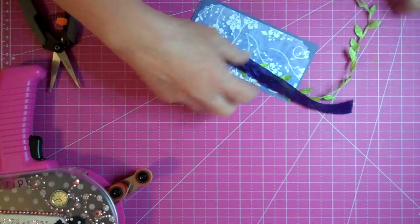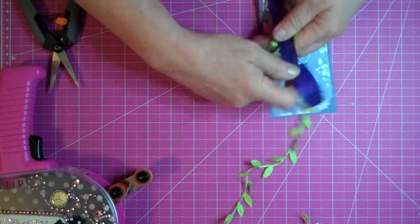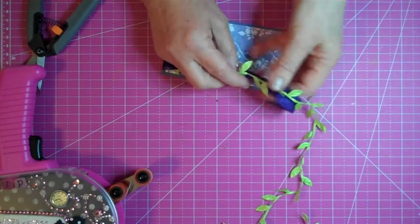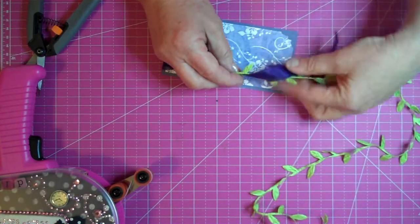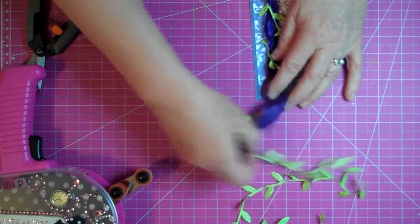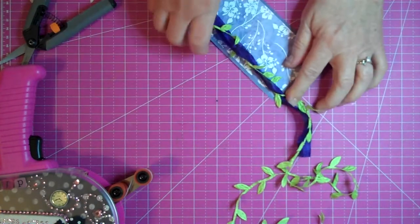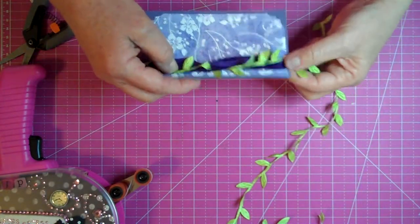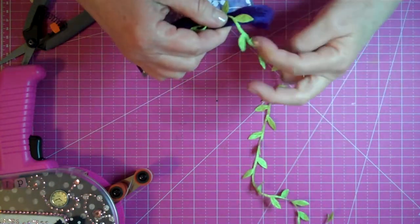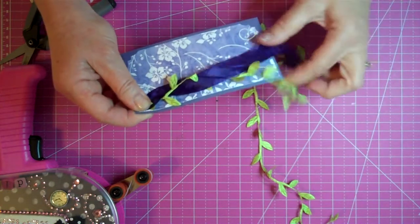Okay, so just going to twist, twist, just wrap the green around till I get it where I want it. It's a little awkward to play with, but it works out in the end. Okay. And then I can come back and play with it a little bit more when I'm putting it down. So I think that'll work okay. No, I want one more twist right there.